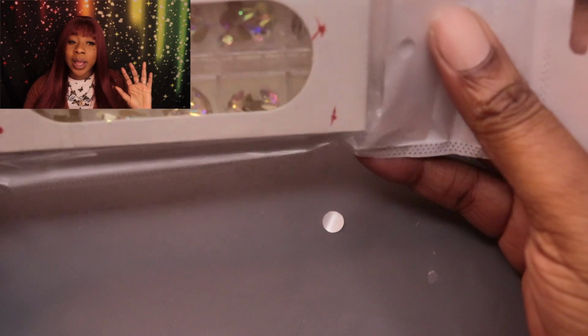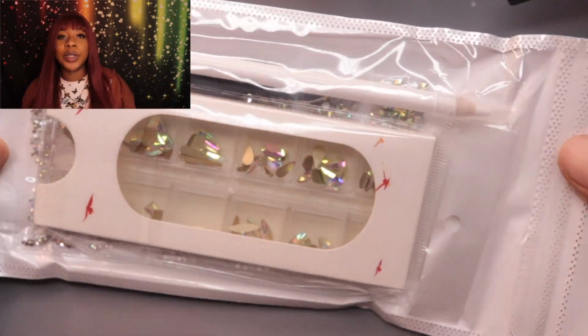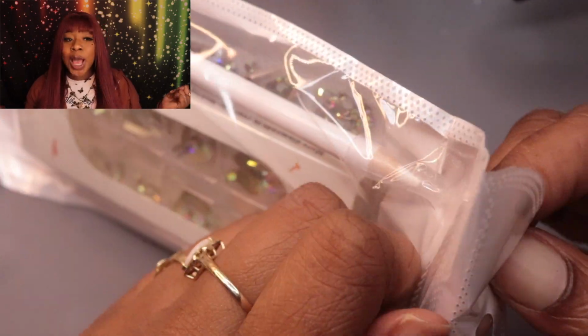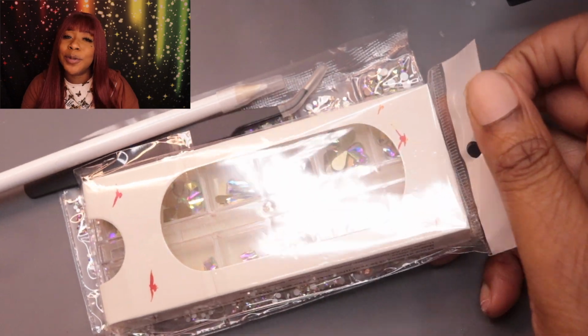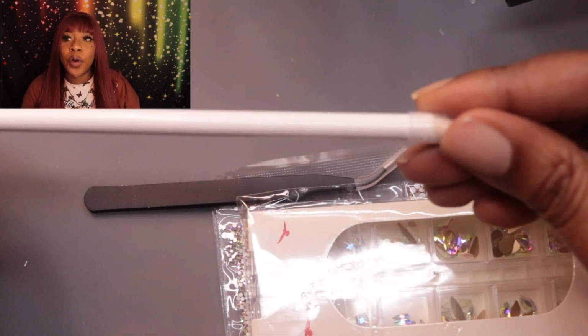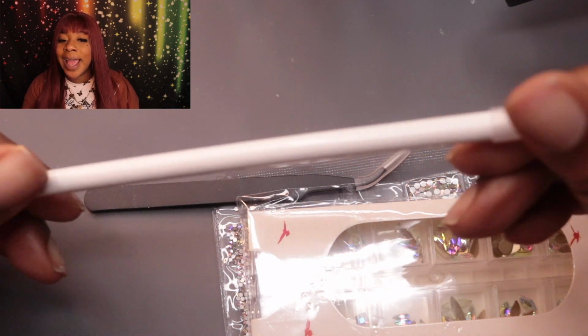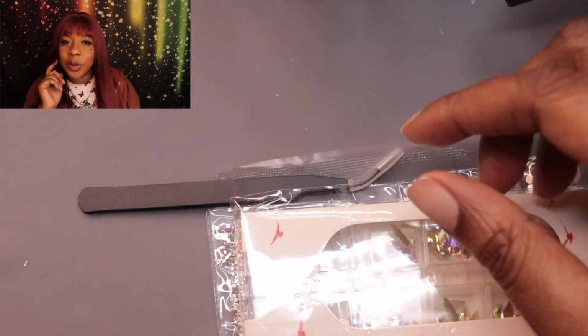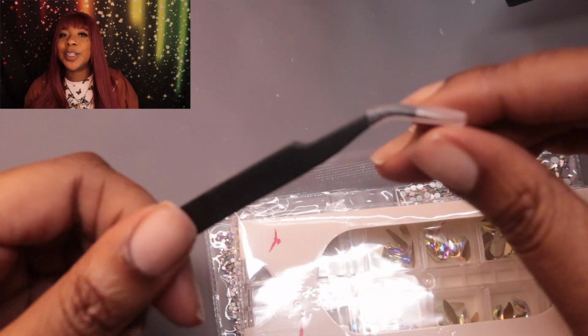Next thing that I got, you guys, are some nail gems, some crystals, whatever you want to call them, and these give me some Swarovski vibes, baby. So I got these off of Amazon because they're really affordable, and we all know if I go to a nail supply to get some of these gems, they're gonna charge me like $4 for $1 for the bigger sizes, and in the packet they're probably gonna charge me like $20. They be doing the most and charging the most.